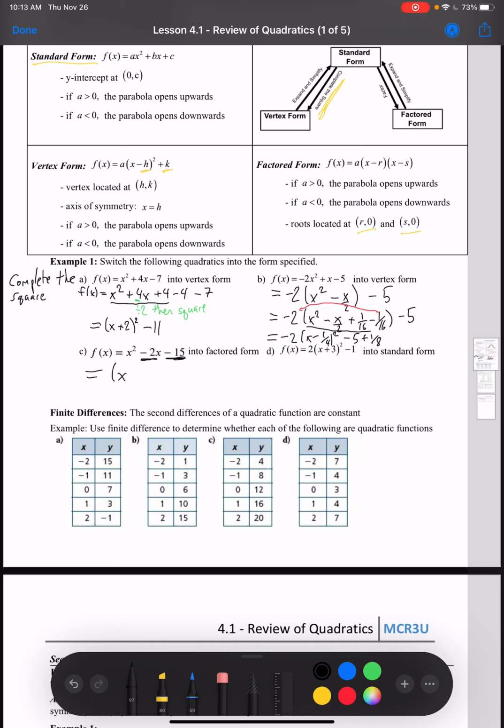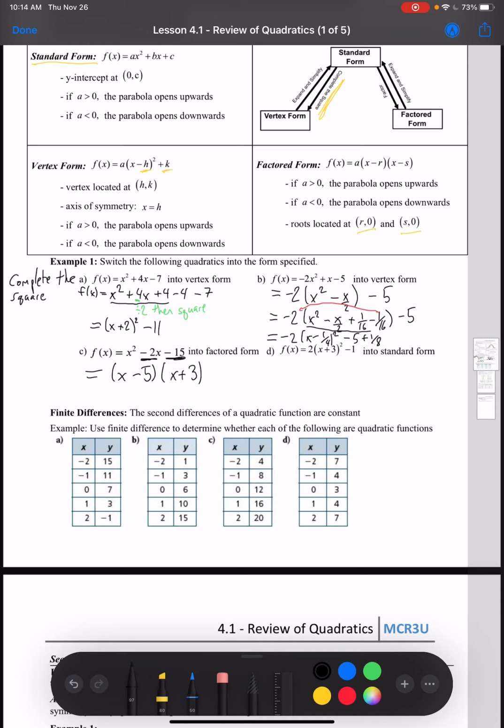So just take a moment to think about that. The numbers are negative 5 and positive 3. Negative 5 times positive 3 gives you negative 15, and 3 minus 5 equals negative 2. And you can always double check your work to see if it actually gives you that answer back if you were to expand the factored form. But yeah, that's all we're looking for in that question.